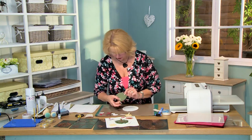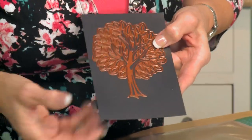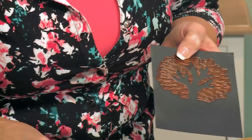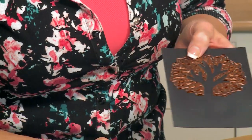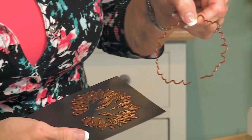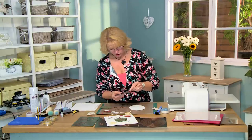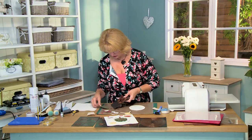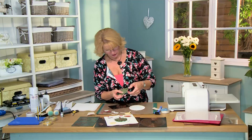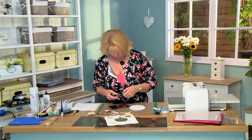Now I've gone ahead and I've cut the tree, and let me just explain this die to you. It's a little bit different. So the Majestic Tree comes in three pieces. I have a trunk piece, so you can cut it in a different color. I've done mine in like a chestnut brown. And then the tree top comes with an outer ring that doesn't touch all the way. Okay, and then it comes with little pieces of the leaves, and I will show you what you get when you cut this. It'll look like this, and you're just going to pop these up. They're already attached but cut out, so you can just move them up, and then you'll need to just trim with scissors right across that.